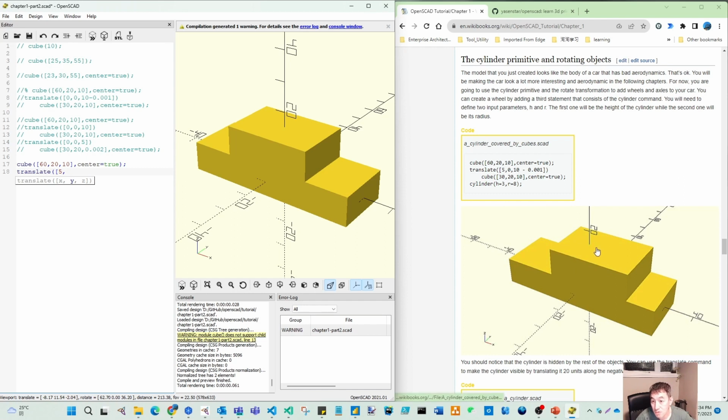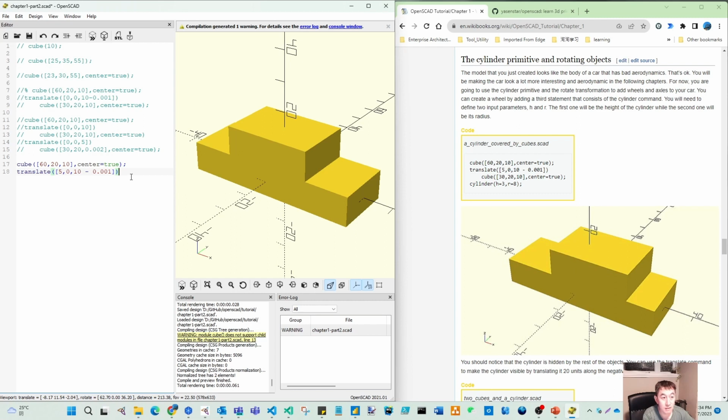We want them to shift to the positive X by 5. That will give you this shifting feeling. So 10 minus 0.001. That is the effect on these two sentences.